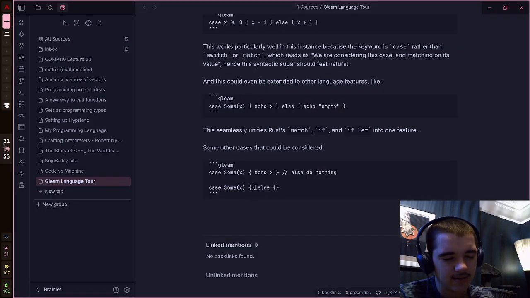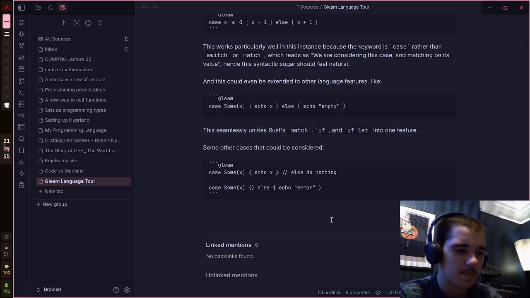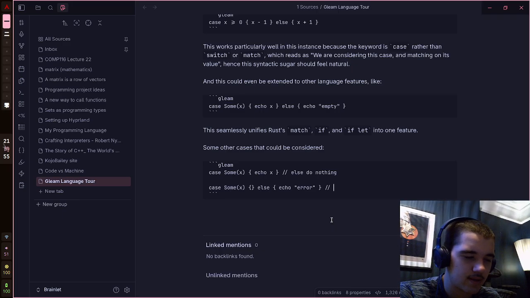So this is fine. It's not really let else, obviously, because it's a case, but it just simplifies things, because else covers any other case.